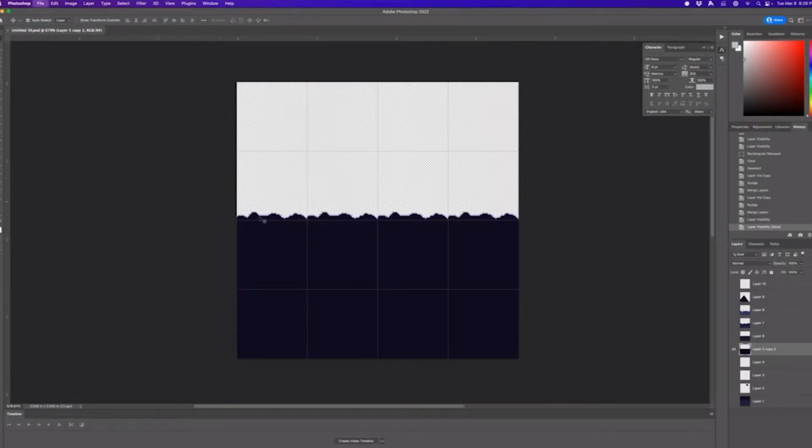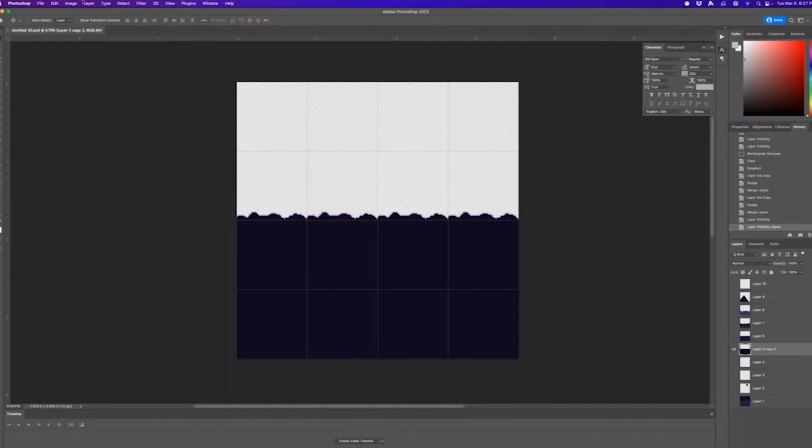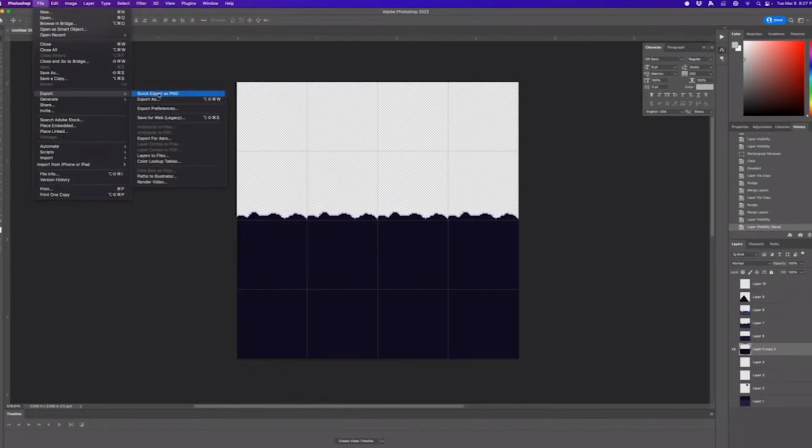So I'm going to save this whole thing. I'm not going to quick export as PNG because if I do that, then it will automatically trim off the empty pixels at the top there, which is actually good for optimization because then you're not saving a bunch of useless space. But like I said, it's simpler if I just keep everything the same size for now.